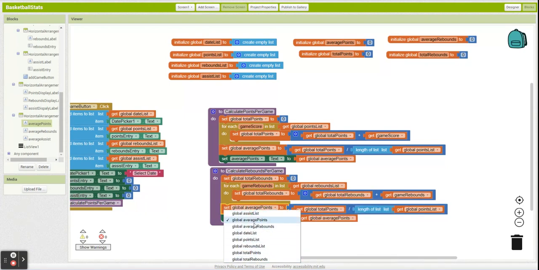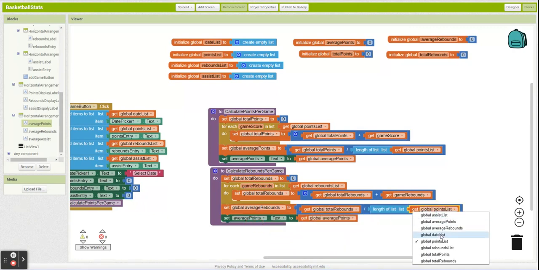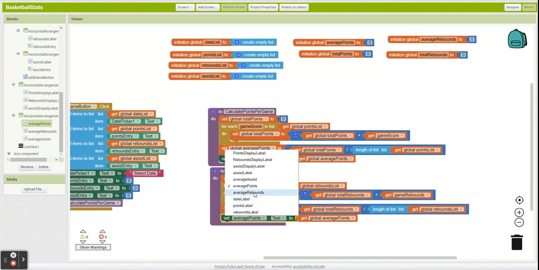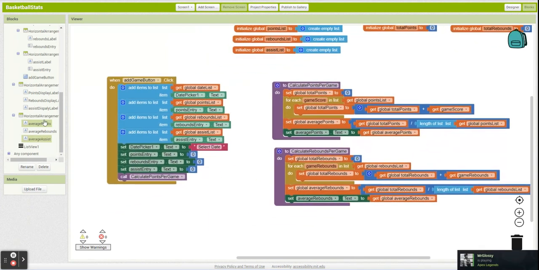And average rebounds, total rebounds. Technically all these lists should be the same length, but I'm going to be thorough with it and just make sure I'm pointing at the right list. And then now, average rebounds, average rebounds. And then make sure you're calling that.